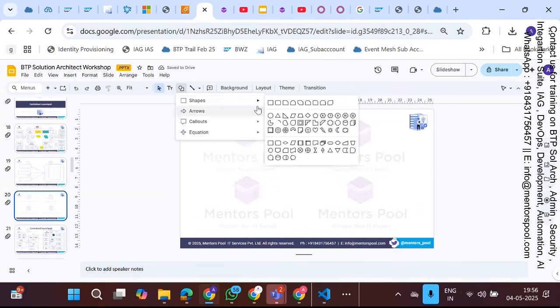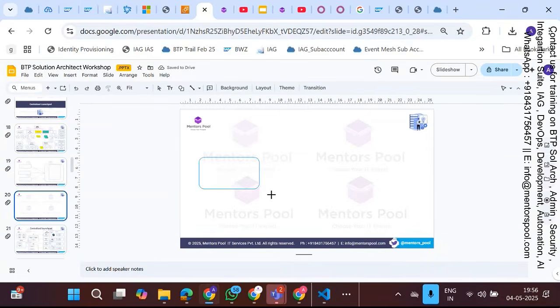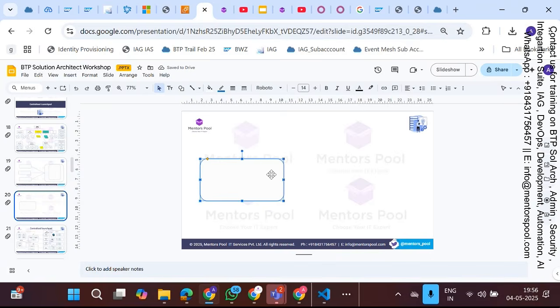Now you see here, let's say a cloud system, and I'll take the example of Build Process Automation. So what is Build Process Automation, guys? Build Process Automation is a service running on BTP. Generally, you develop automations for Ariba or SuccessFactors or S4, all of the systems. While you create an automation, you create a workflow. In workflows, you choose people who will be approvers. When this workflow triggers, these people should get a notification to approve, right? So now they have to log in to Build Process Automation to approve.